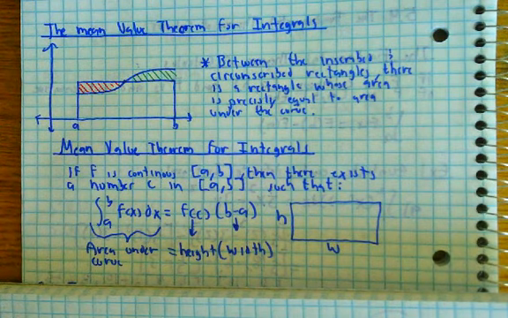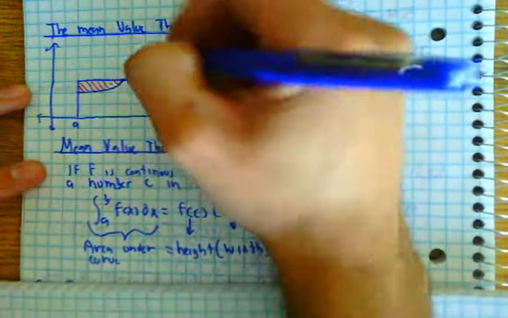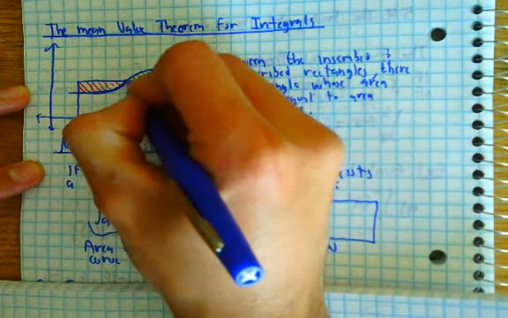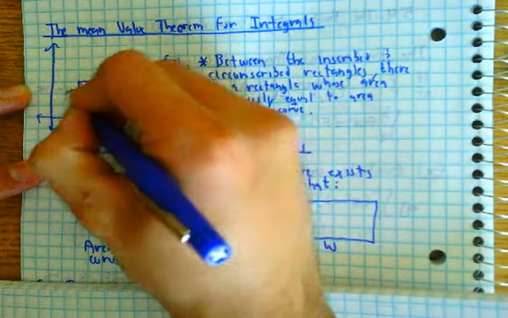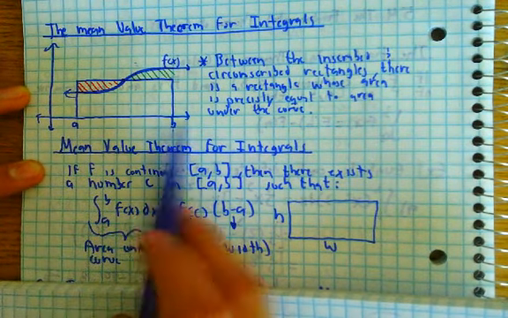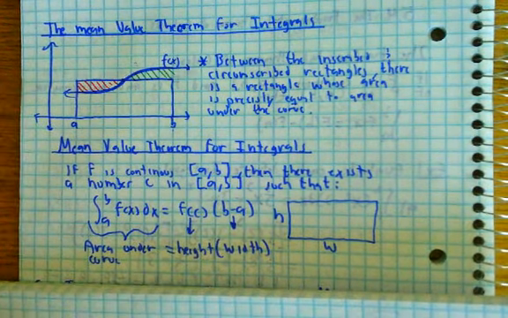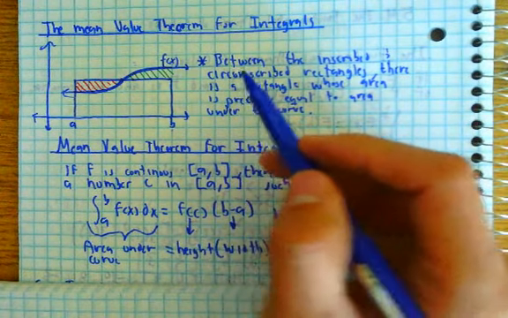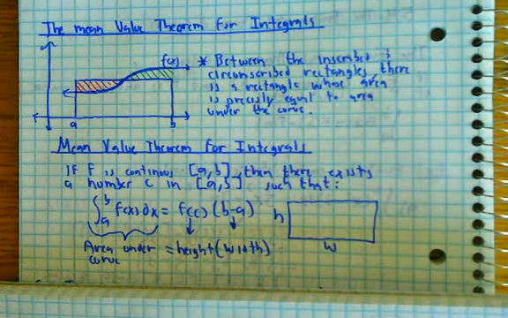Okay? Now, when we're talking about the mean value theorem for integrals, remember we've been focusing on finding the area under a curve. What this really means is I have a sketch right here where I have a function, so let's call this f of x. And I'm only interested between a and b, so I've got a closed interval from a to b, and I'm interested in the area. So what this says is that once we're doing Riemann sums, you have two scenarios.